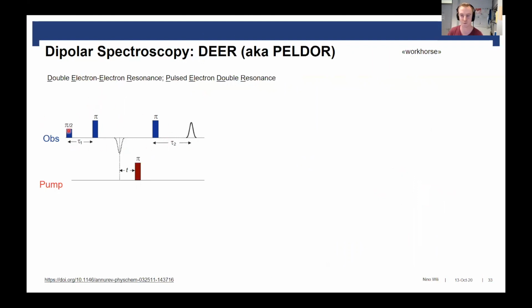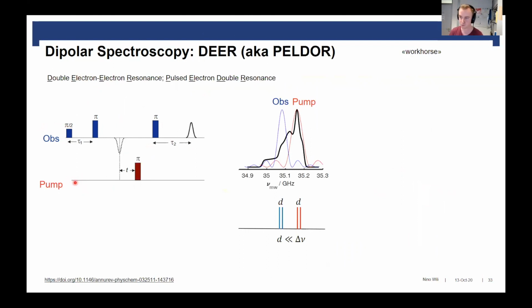So you have two different microwave frequencies, an observer channel and a pump channel. If you look at this nitroxide at Q band, you can put them at different positions in your spectrum, and then you excite different orientations or different nuclear spin states. But you usually assume that if they are far enough away in the protein and can wiggle enough, you don't have correlation between the tensors, and then this works very well.